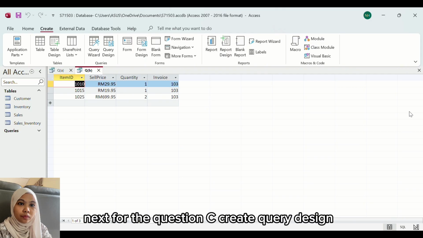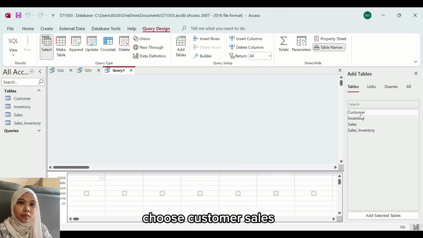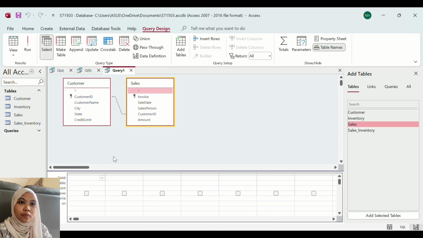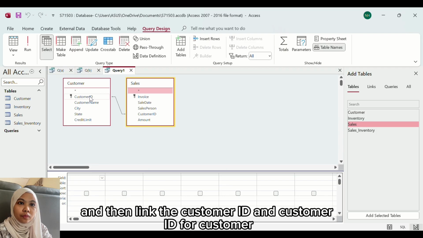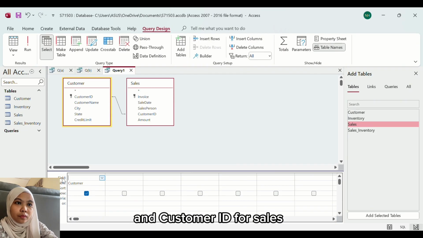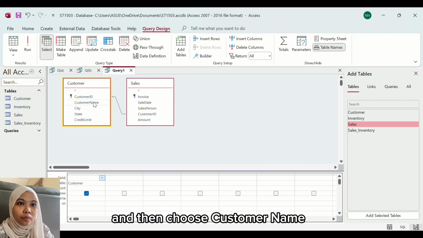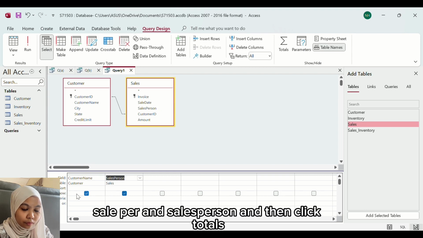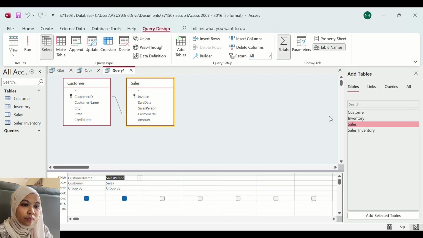Next, for the question C, create query design, choose customer, sales, and then link the customer ID for customer and customer ID for sales, and then choose customer name, salesperson, and then click totals.